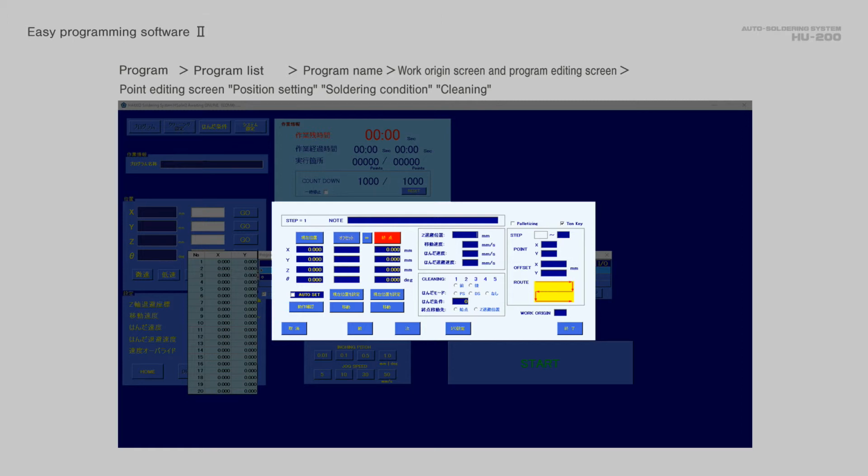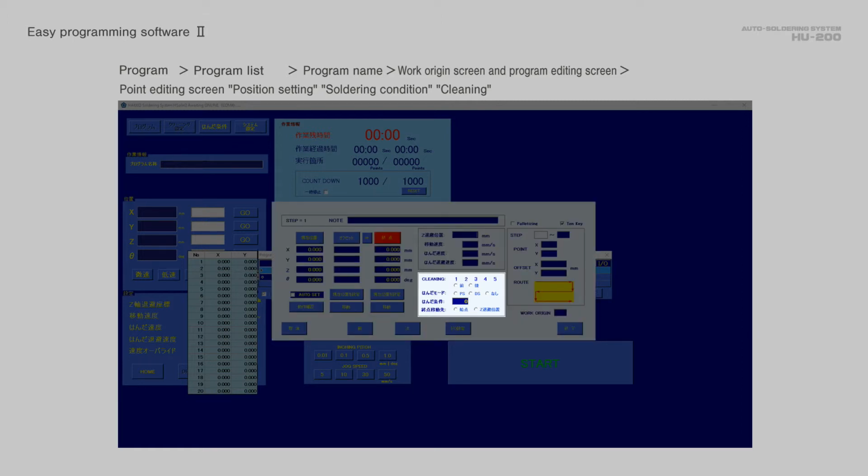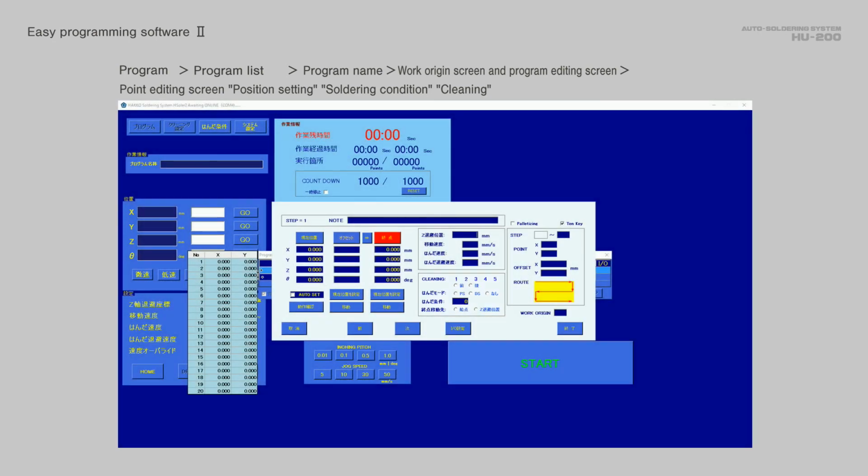Then, in the soldering mode, select PS for point soldering, DS for drag soldering, or none for just a movement of robot. For selection of PS or DS, enter the number of soldering condition list in the column of soldering condition. Then, select the number for cleaning to add cleaning to the action. In addition, enter a check for selection before or after the action for the cleaning. This concludes the setting of soldering for 1 point.